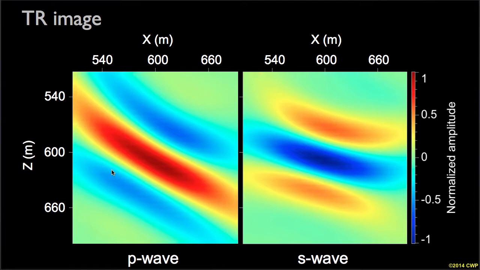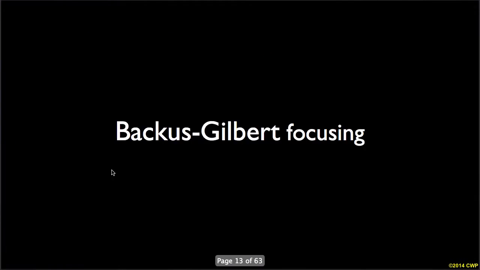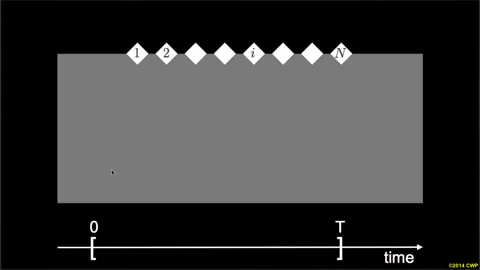And the solution that we provide to this problem is the Backus and Gilbert method in elastic media. Now, to start to explain how the method works, let us assume that we have a medium with known properties. This is an elastic medium. And that in this medium we have N, capital N, multi-component receivers. And these receivers start recording at time 0 and they stop recording at time capital T. Now assume that at some time between 0 and T, a source with an unknown moment tensor M happens at an unknown location C.